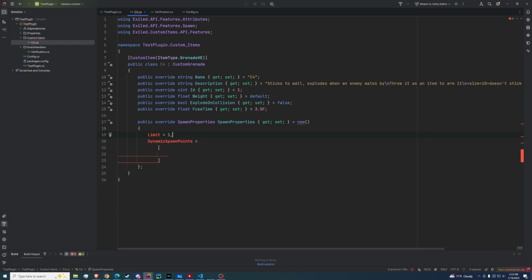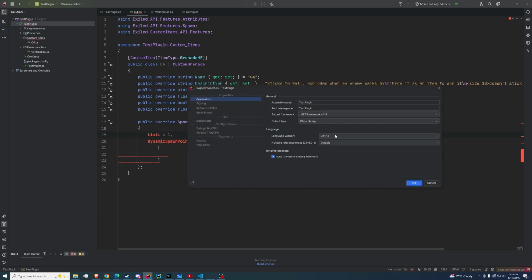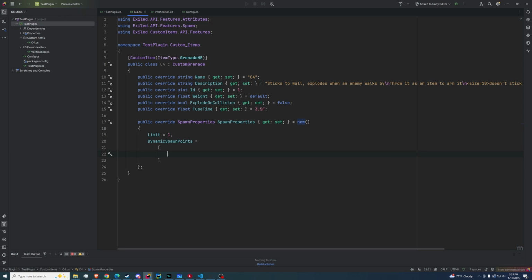Alright. So, when you copy other people's code, you might run into something like this every now and then. To fix that, you just right click here, properties. And I don't know, I think I'm just going to go with 12.0. I don't believe you can go too high, as certain versions of C# might not be in-game, but I don't know.